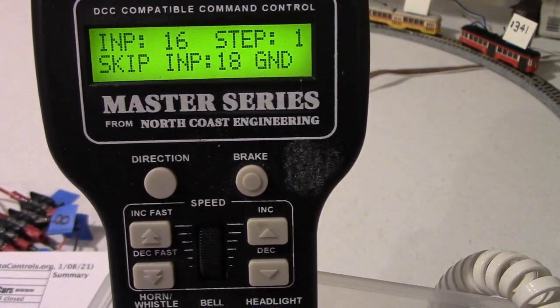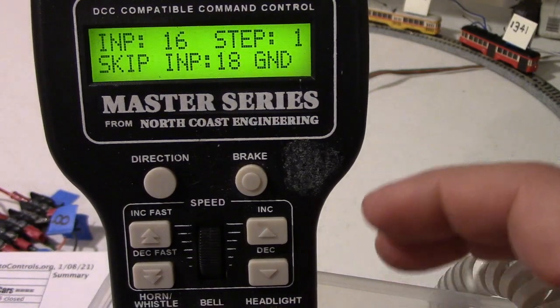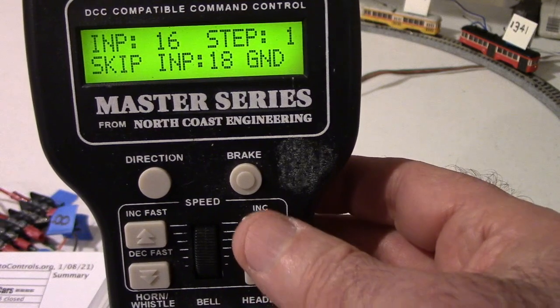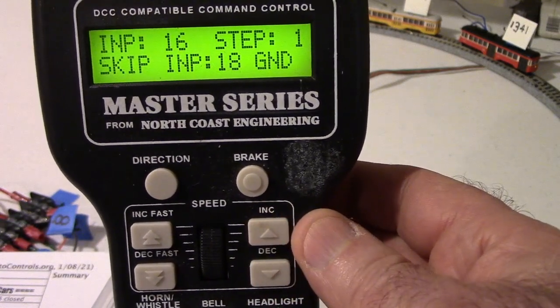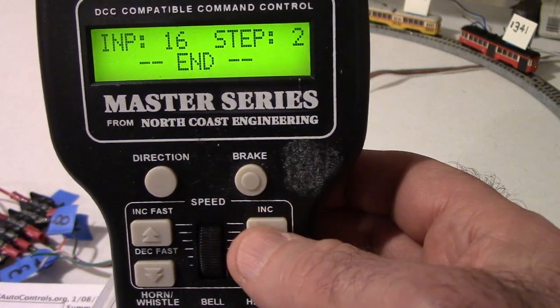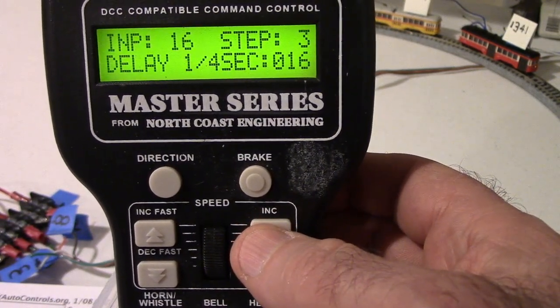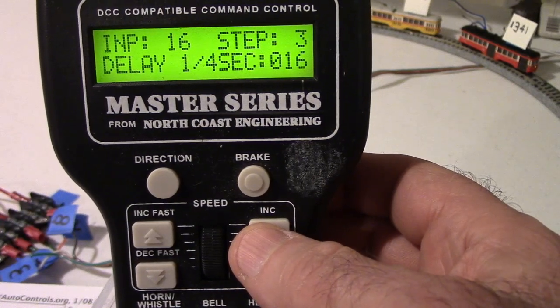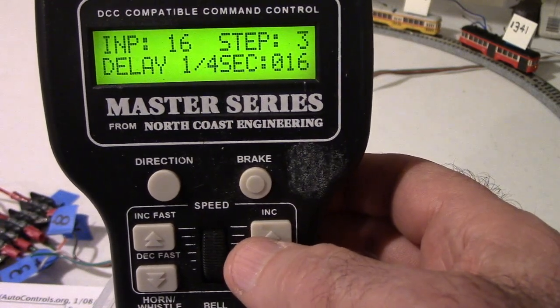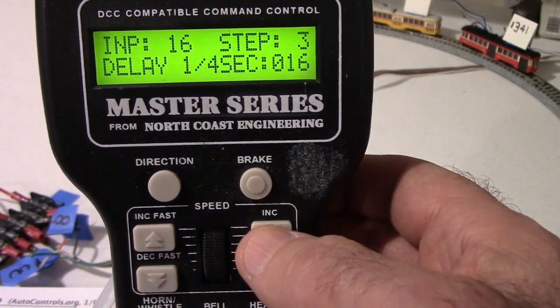And that's a test question to see if the repeat switch is closed. If it's closed, it switches over the next command, which is a terminate end statement. And then there's a delay statement. That's a quarter second times 16. That gives us our 4-second delay when we start repeating a routine.